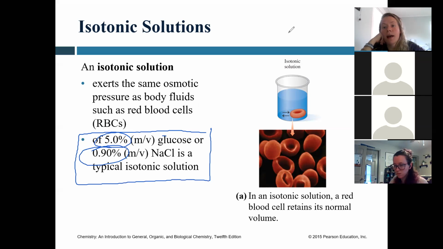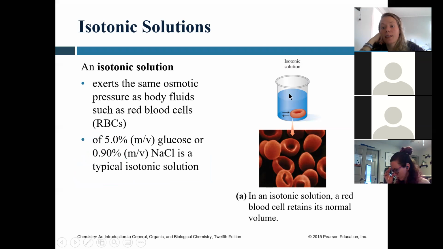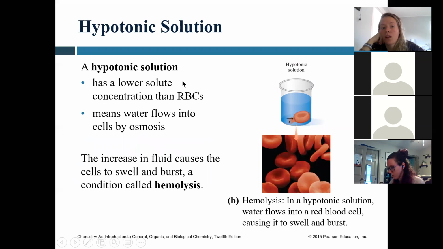Now let's talk about what happens if we start fiddling with this outer solution. What if we have a hypotonic solution? In a hypotonic solution, the solution on the outside has a lower concentration of sugar and salt than our blood cell itself. What do we remember about lower concentration? Okay, so I'm going to even write it in here.